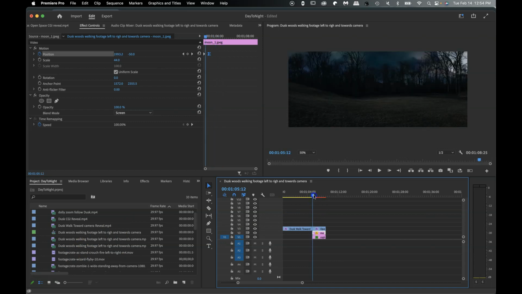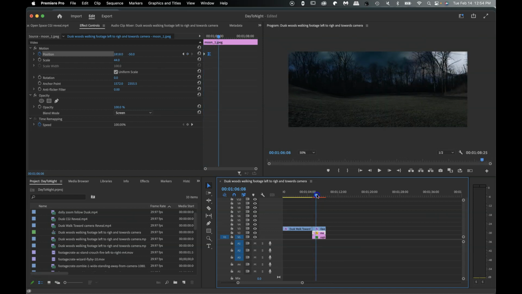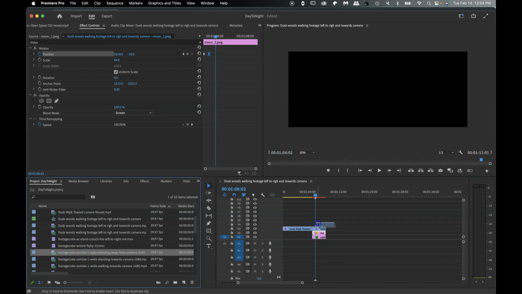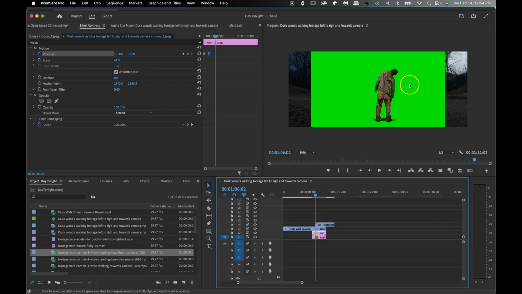Now what we're going to end up losing here is that transition. It's going to be hard to keyframe those in, but we can do our best. We can say where that movement stops. That's where I'm going to initially start the zombies. Wide, standing away from camera. I'm going to go ahead and bring this in.